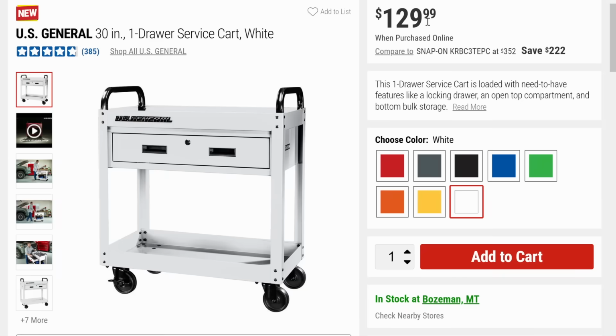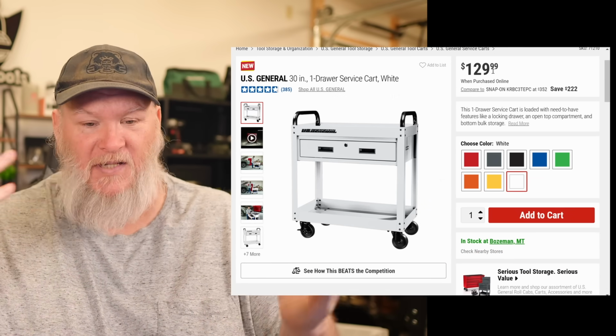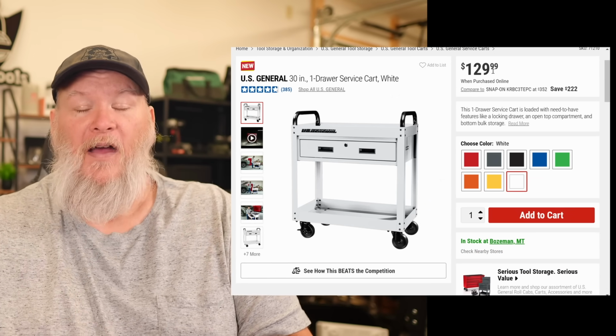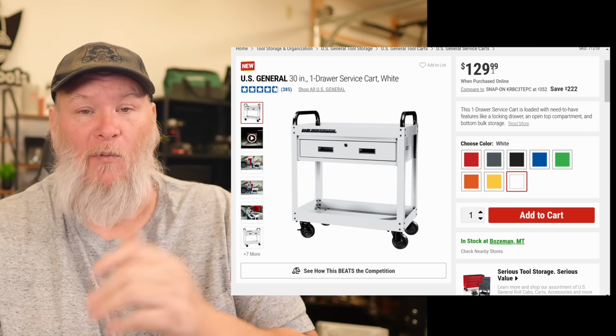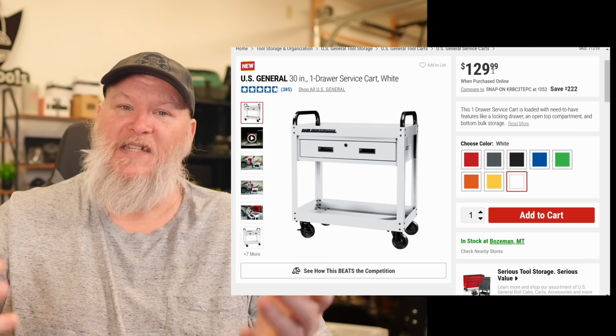Well, there you go. That's the walk around of the one drawer US General 30-inch service cart. That's this one right here. And it sells for $130, which is funny because when I was originally putting this in my head, that was going to be the lowest tier. Now, I have seen coupons that take it down to like $90, in which case that would be the budget entry level.